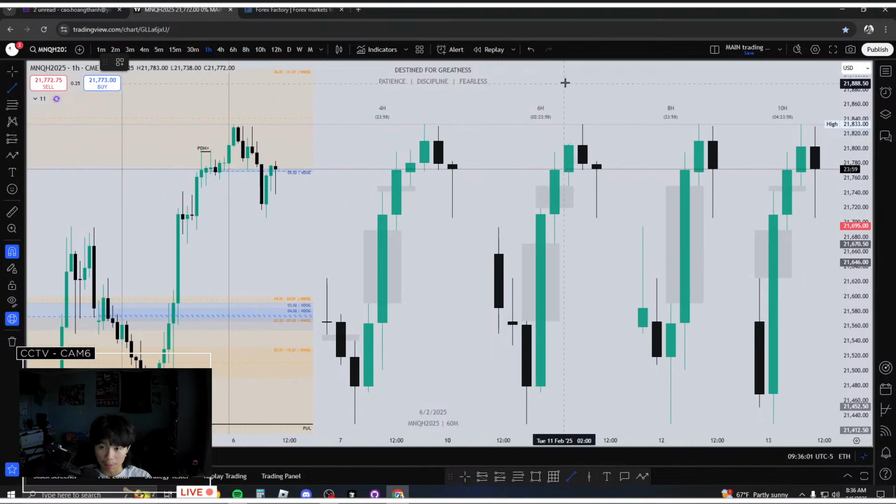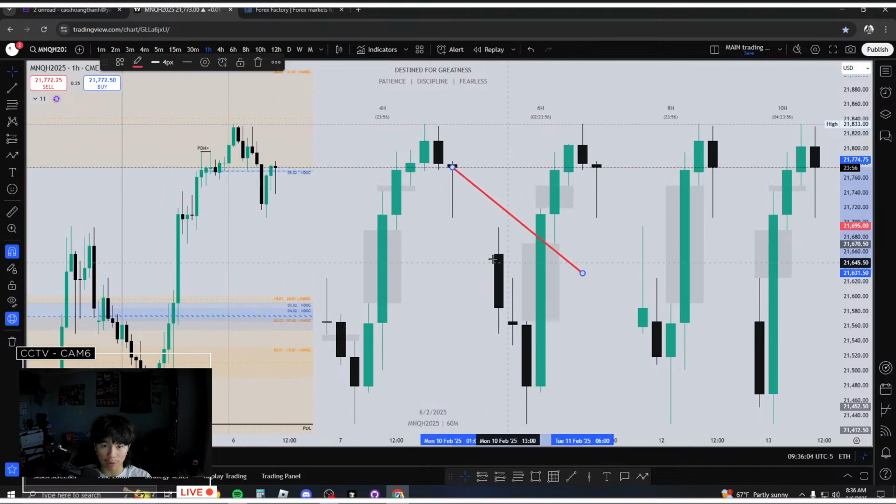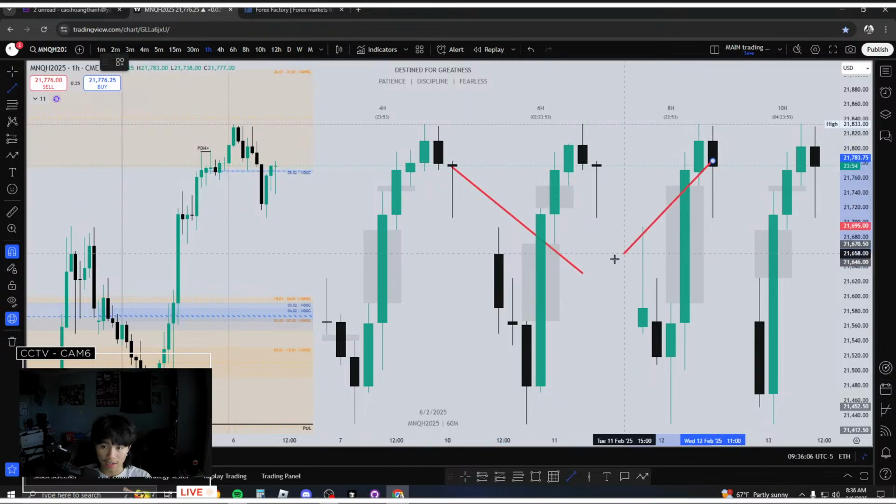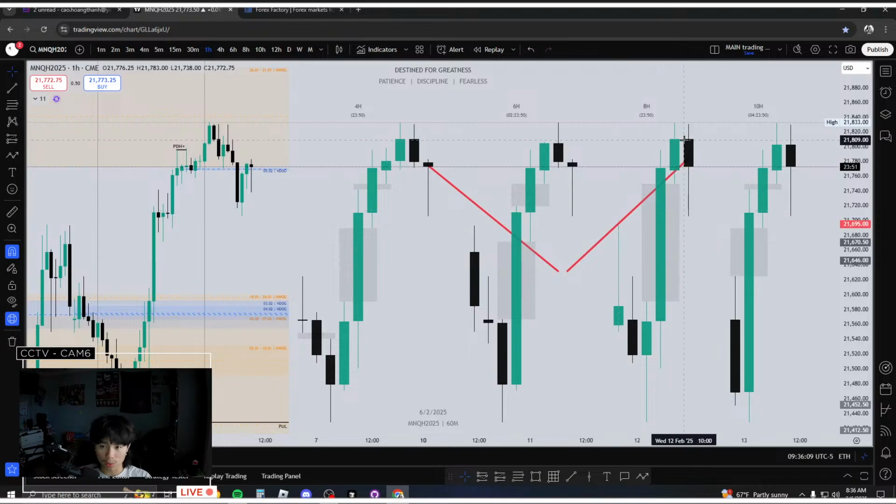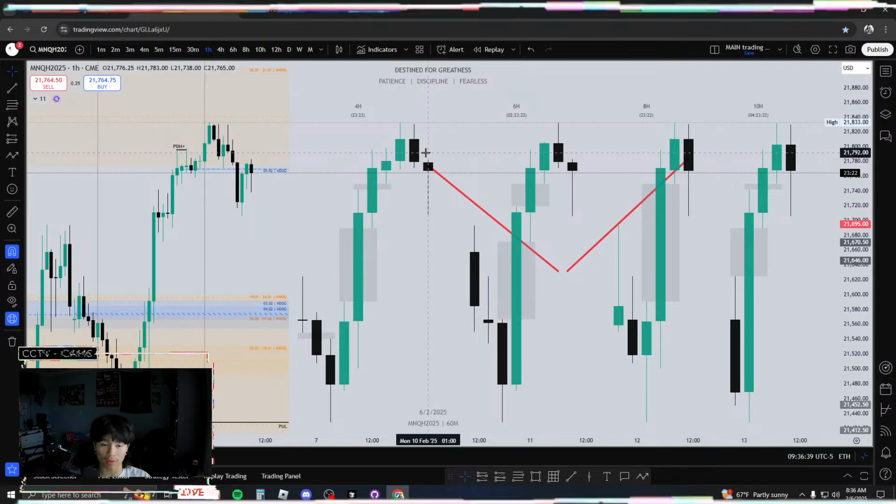So here, coming into the morning, I do want to pay attention to how we close here on this 4-hour candle and this 8-hour candle. Because once we close on this 8-hour candle and this 4-hour candle, I will have an objective, right? So I'm just going to wait for the first 30 minutes of the morning bell. After 9:30 Eastern time, I wait until 10 o'clock Eastern time until the 4-hour candle and the 8-hour candle close. That's essentially why I wait the first 30 minutes.